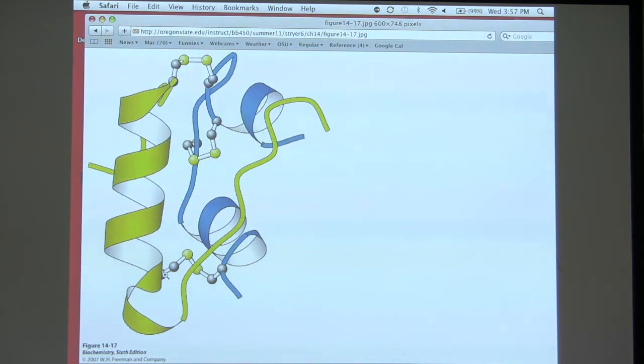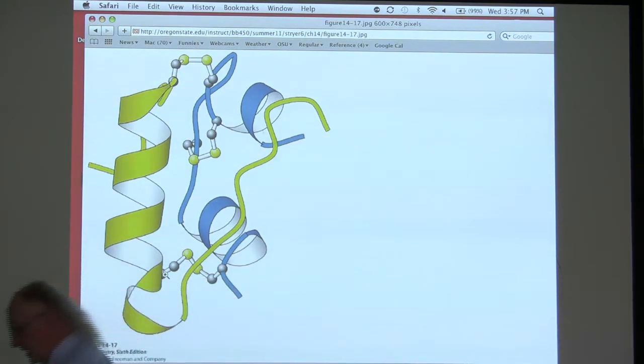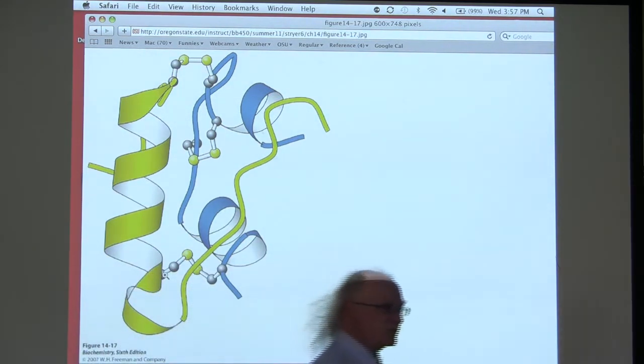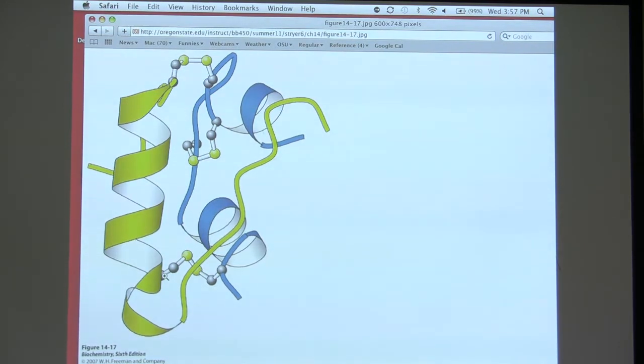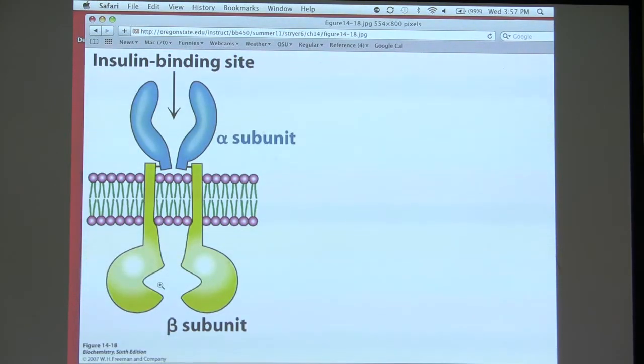So insulin is protecting the body against the harmful effects of having high concentrations of glucose in the bloodstream. Very important point. The signaling process I'm going to describe to you tells you how that happens. But suffice it to say, if the body doesn't control levels of glucose, the body is in deep trouble. Very deep trouble. People die of diabetes. People have, as I say, organ failure. They have many problems that can arise, and they arise because of the high concentrations of glucose. Well, how does insulin exert its effects?